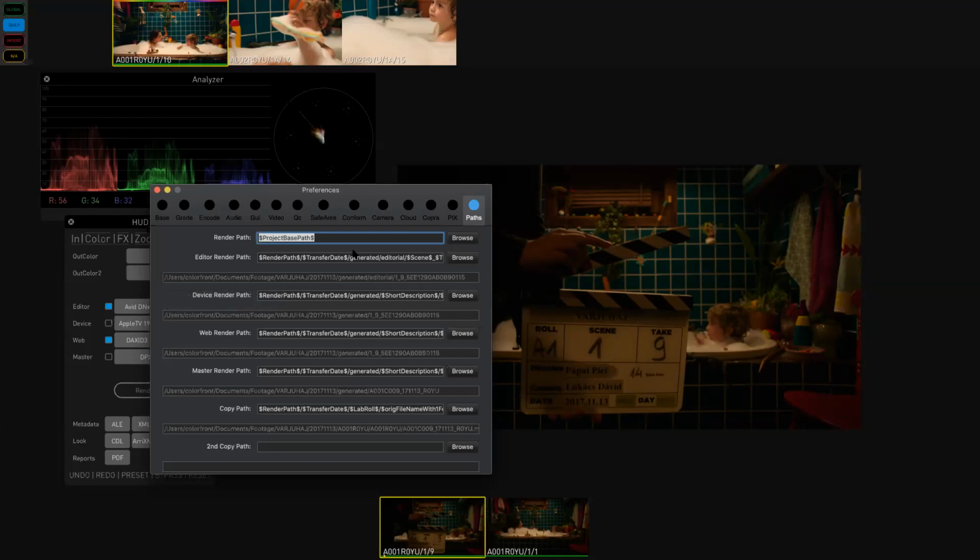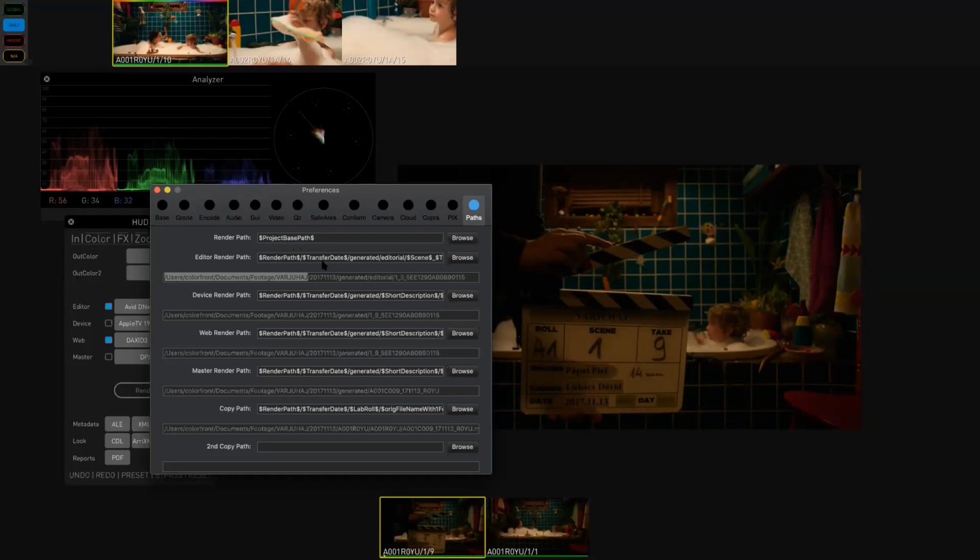All right. So when I set up the project, I define a path for that project that's in the database. And so that is a project-based path. So render path, which is itself its own keyword, is being defined from the project-based path. But if I want to render somewhere else, I can browse to it, and then this will change. But I like this. I want to render into my project-based path. So render path has been set equal to the project-based path. And then if we look at the editor render path, it's using this render path. So it's defining that much of it by the keyword render path, which is itself equal to project-based path.